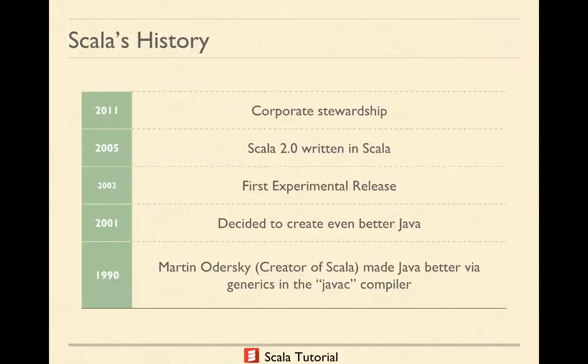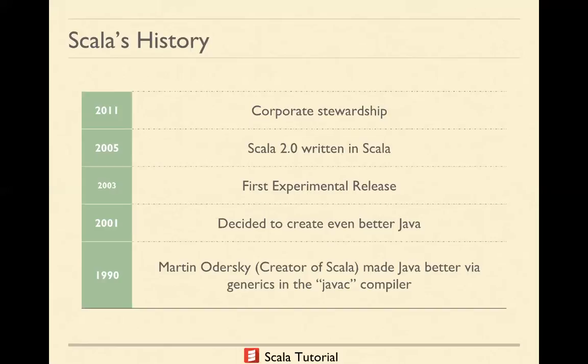Now, a little history about Scala. It started with Martin Odersky. He was the founder of Scala. He tried to make Java better via something called generics. You remember those angle brackets we defined in the classes, right? Where we defined the data types, input data type, output data type, and all of that. Those between angle brackets while defining classes at the top after our stub mapper. Remember? Stub mapper, extends mapper, and then angle brackets. That is generics. That's a Java feature called generics.